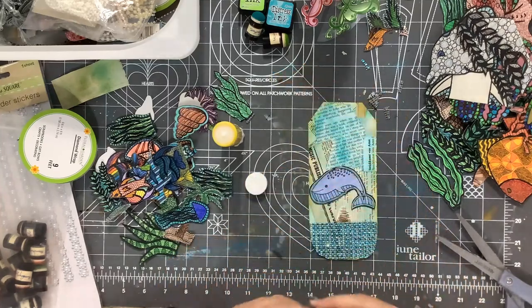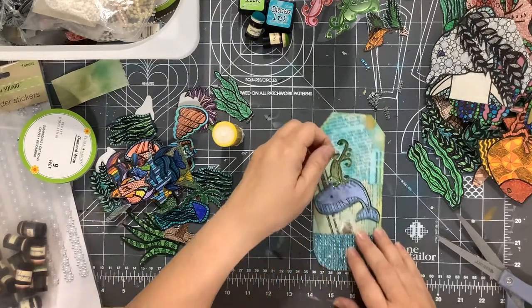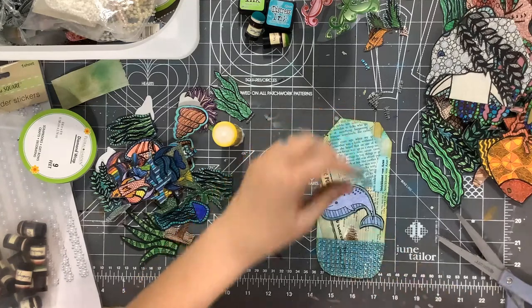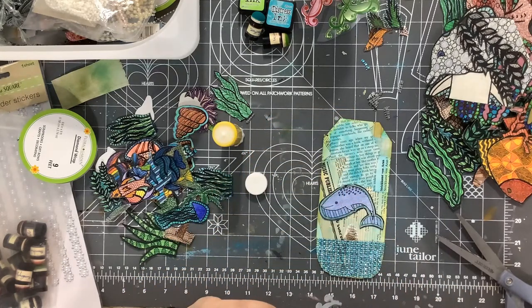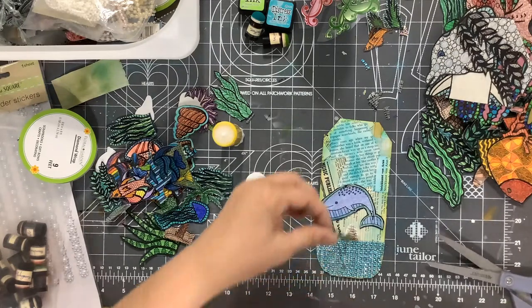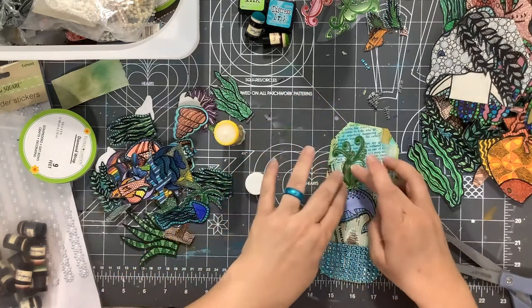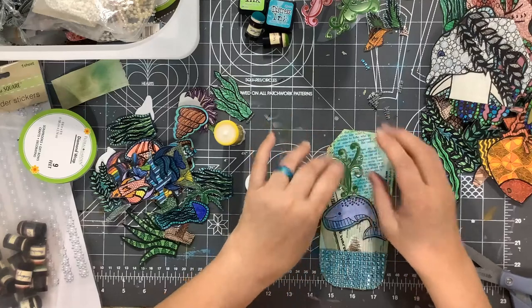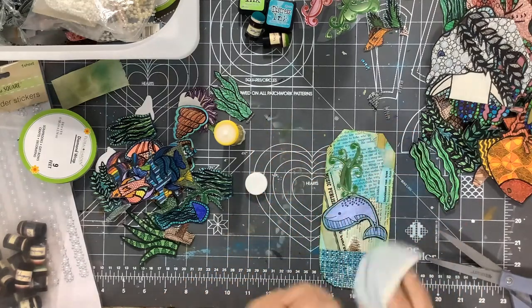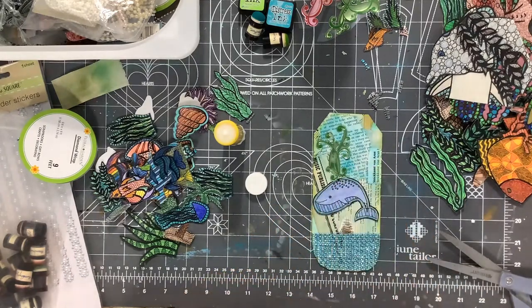Okay. And then this one is a sticker, but again, I am going to add some glue to it just to help it stick. I just worry that it won't stay, especially pulling it in and out of a pocket. That probably is not conducive to having a sticker stay down. Okay. Now that's a lot of fun.